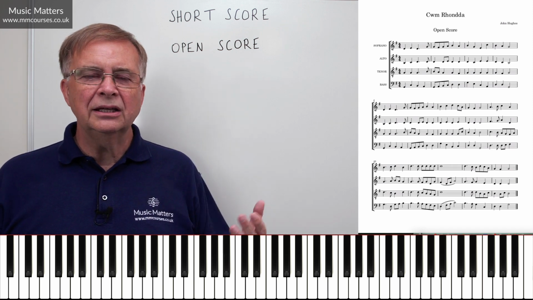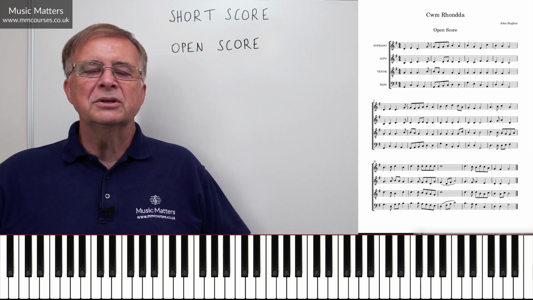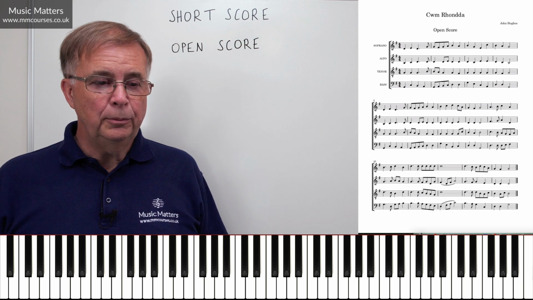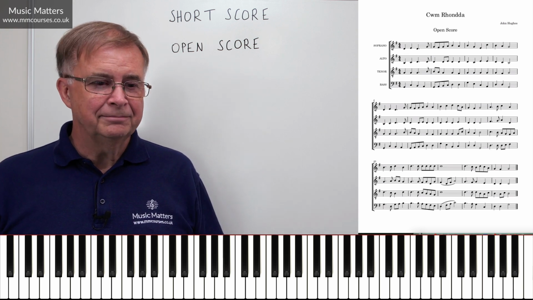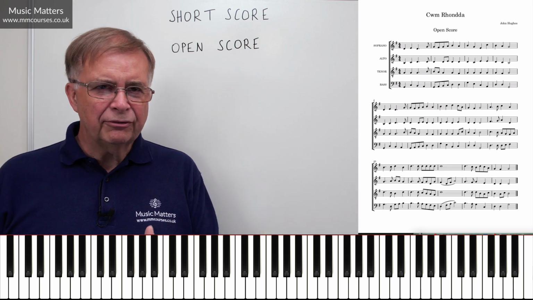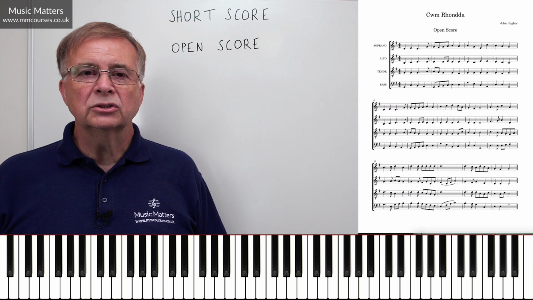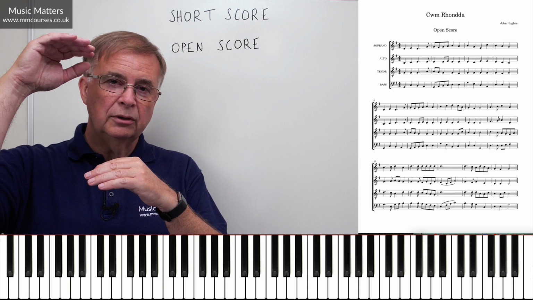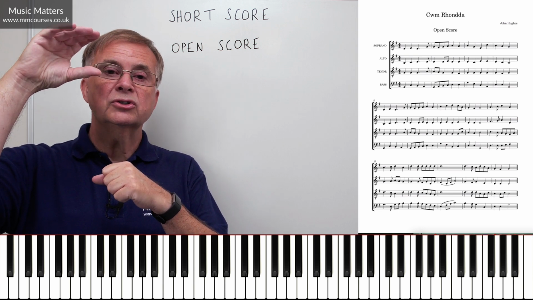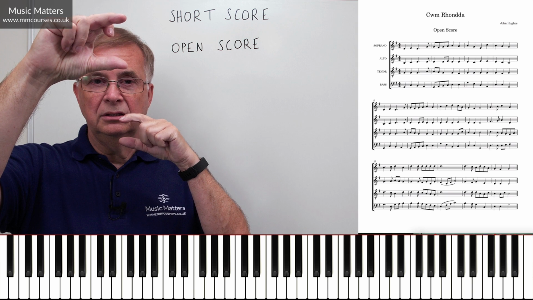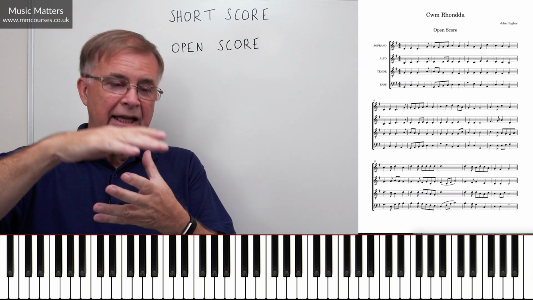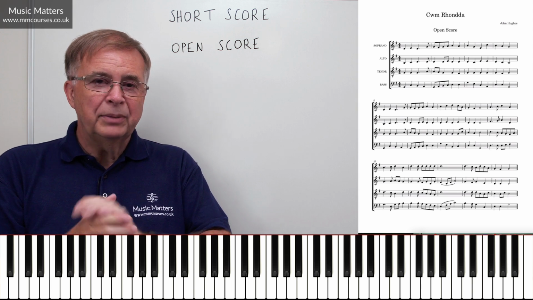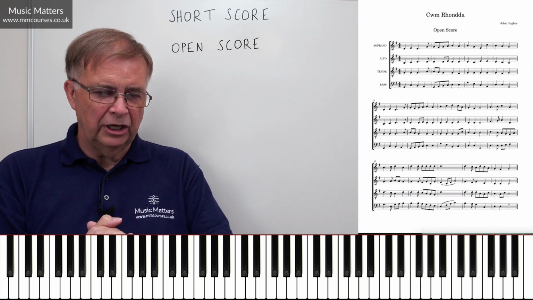So if you're going to sing something like Handel's Messiah, you're going to expect to see the vocal parts in open score, just like this. So what's actually the difference between the short score and the open score, apart from moving from a position where in short score you've got two parts sharing a stave and two parts sharing a stave, and this time each part has got its own stave? But there are other differences to note.